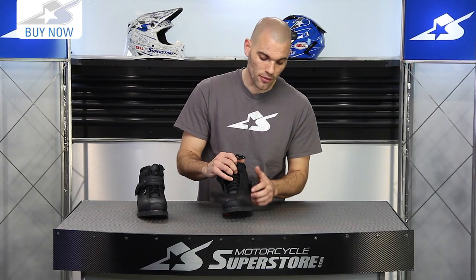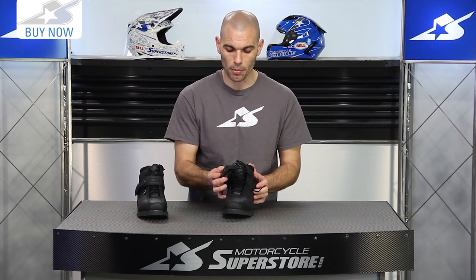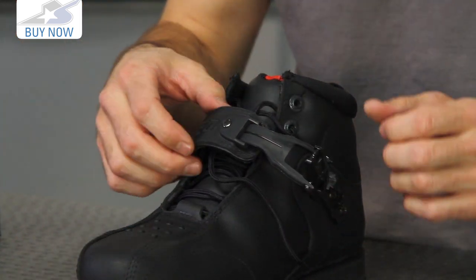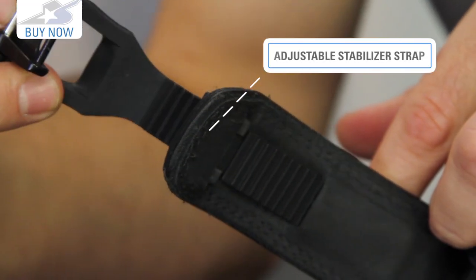For aesthetics, there's a really cool detail where they've sort of hidden the lacing system so you won't see eyelets until the very top. You have this strap system that serves a couple of purposes: you can tuck your laces underneath it, and it's going to give you a little bit of tension because it's a leather strap with a replaceable plastic component. This is an adjustable piece — you can move it in or out to get it to fit your foot.